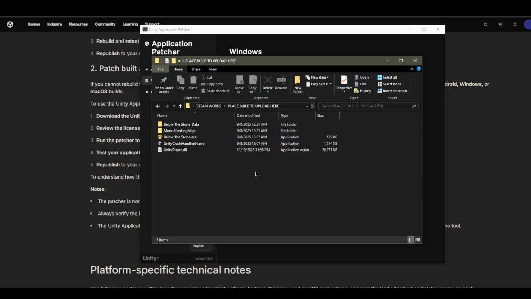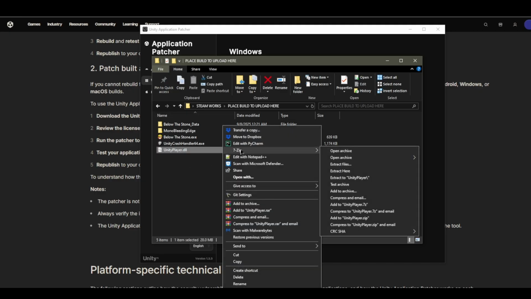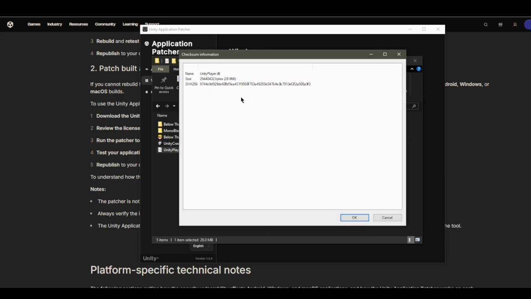Because I could do that. Now, you might be thinking, what am I talking about? You can actually do this with different programs that exist out there. I have a program called 7-Zip, which is like an alternative to WinRAR. I use both WinRAR and 7-Zip. But 7-Zip has this cool little right-click feature where you can say CRC SHA. If you don't know what this means, it basically means you can create a unique ID based off of the contents of a file. So in this case, I could do SHA-256, right? And then it will tell me this is it. For those of you who are confused by this, think of it as just a unique ID. It's a number essentially, but it's just a unique ID.